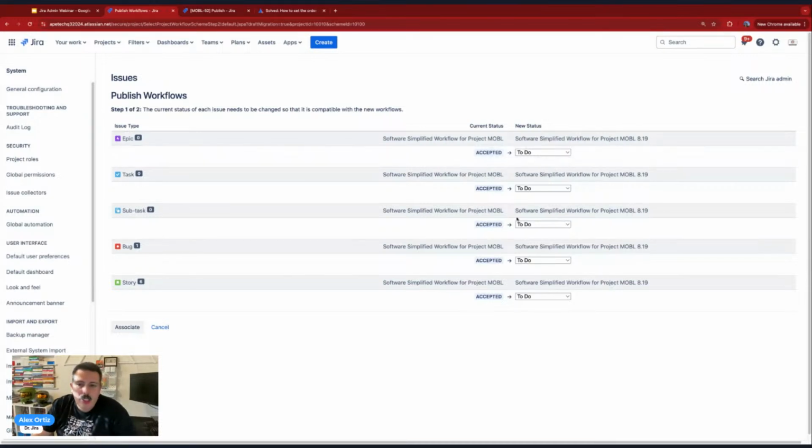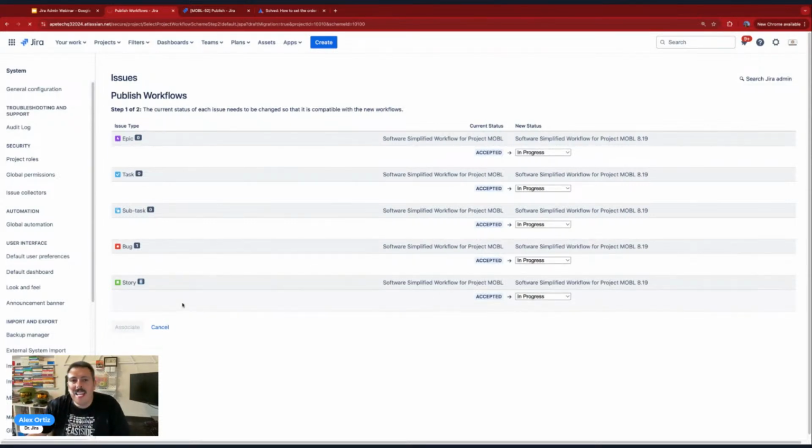So we're just going to be sitting down with them and going, okay, so accepted is not going to be just in progress. And so, little trick, you don't have to do it for all of them because this one tells you how many issues are impacted. This is just a formality. So I do it out of formality, but really only the ones that have a number here, those are the ones you got to worry about. So these bottom two, those are really the two that you have to worry about, right?